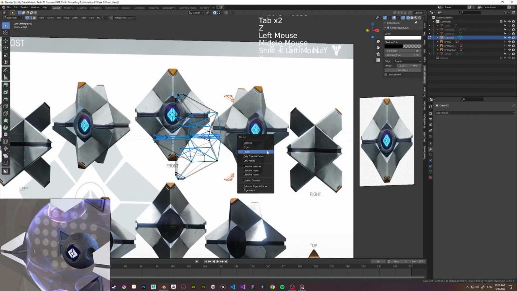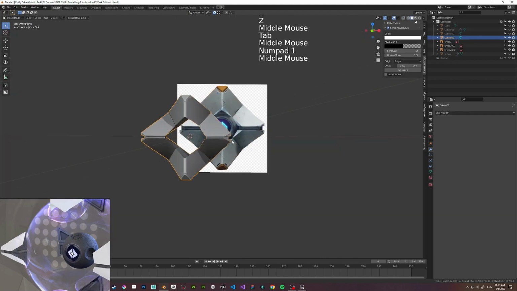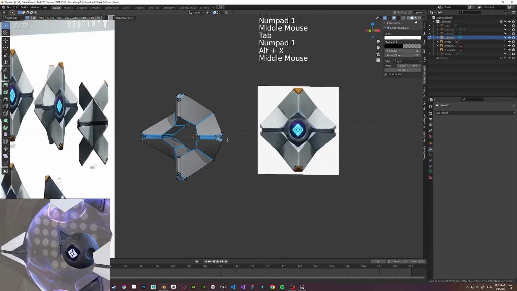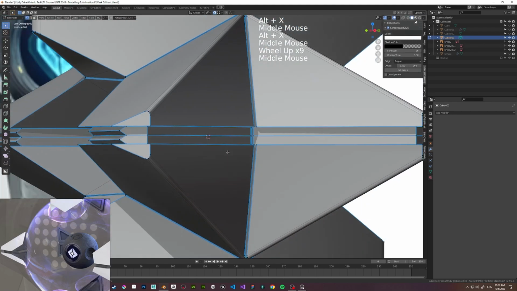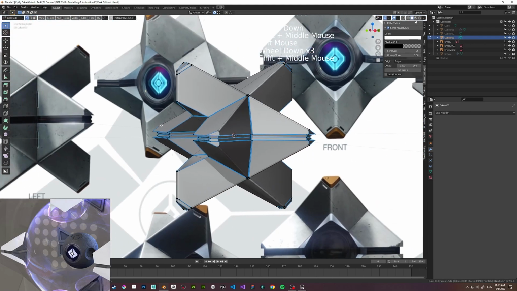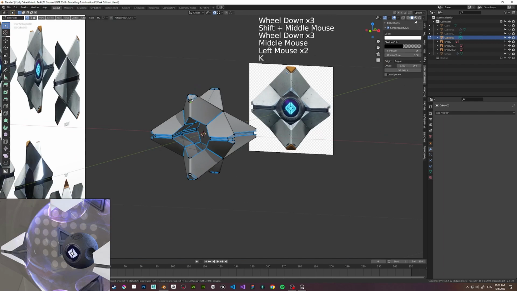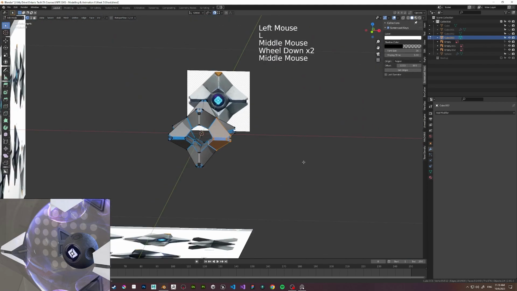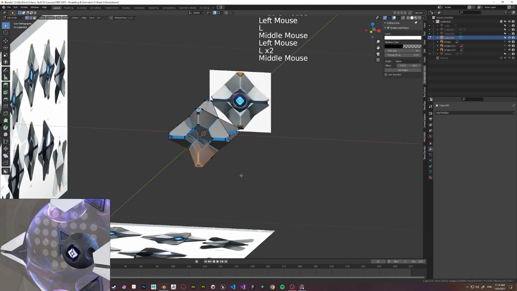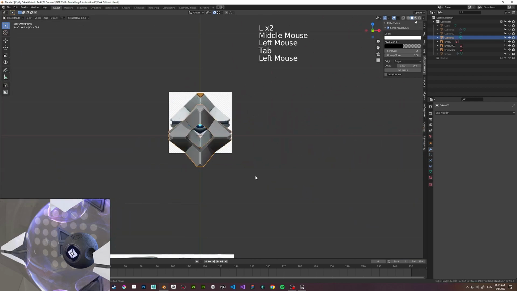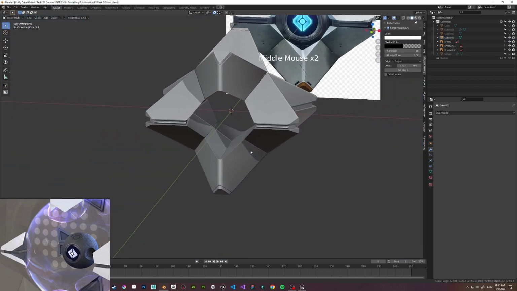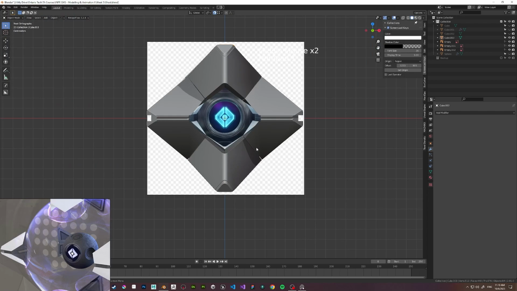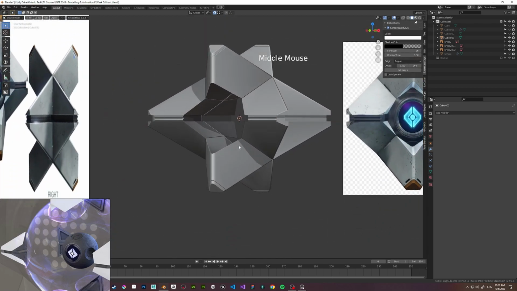We can delete these. Mirror it back over. Alright, now we should have everything separated into its proper pieces. That's a piece, that's a piece, that's a piece, that's a piece, that's a piece. Great. This next thing I'm going to show, it is kind of a ZBrush specific trick.